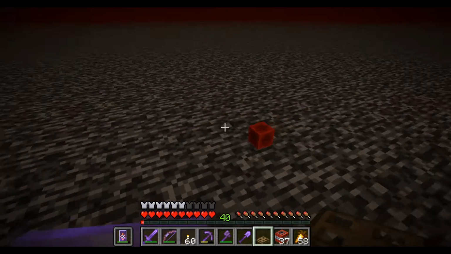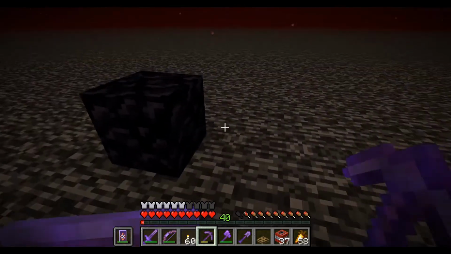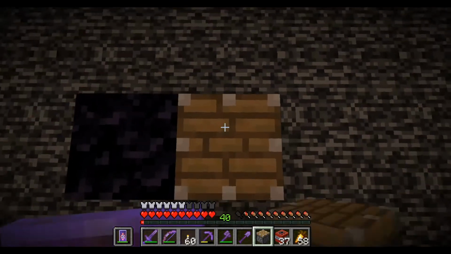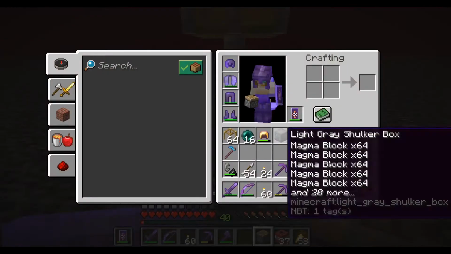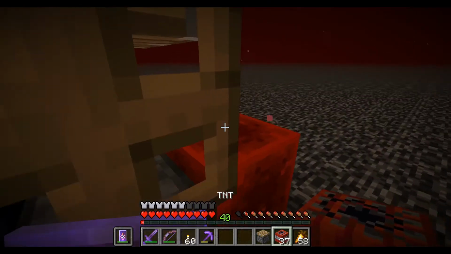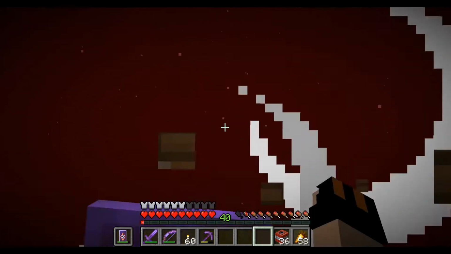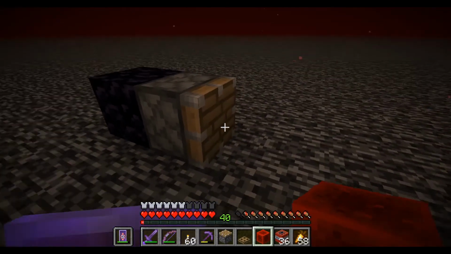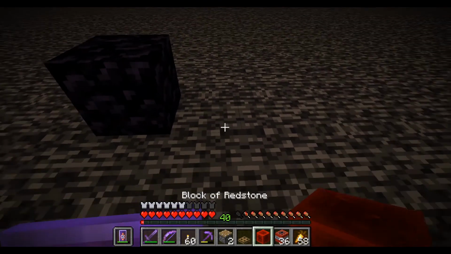And something happened. We'll see. No, it did not work. The piston was facing the wrong way. So we try it once again. And now we can see that the piston is not facing upwards. I think this is... No? No, it did not work.